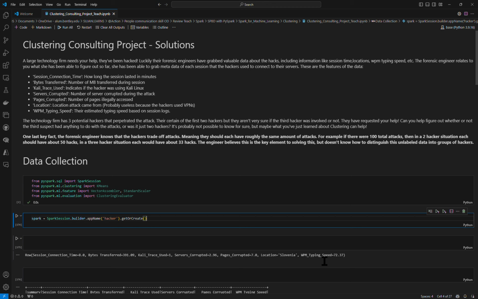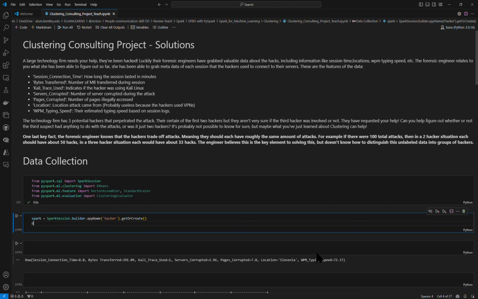Now next step is to load the data to this Spark session. We need to give a variable name to the dataset where we will load that data. Let's say it's dataset for now. It's a good name, dataset. spark.read: now we need to read some data from the file that's been provided to us by the technology company.